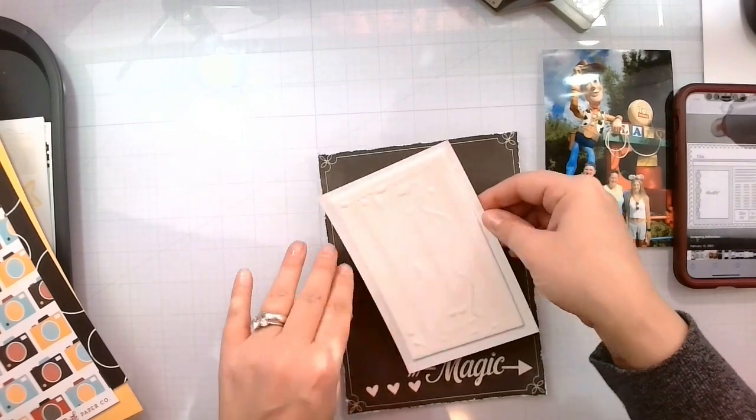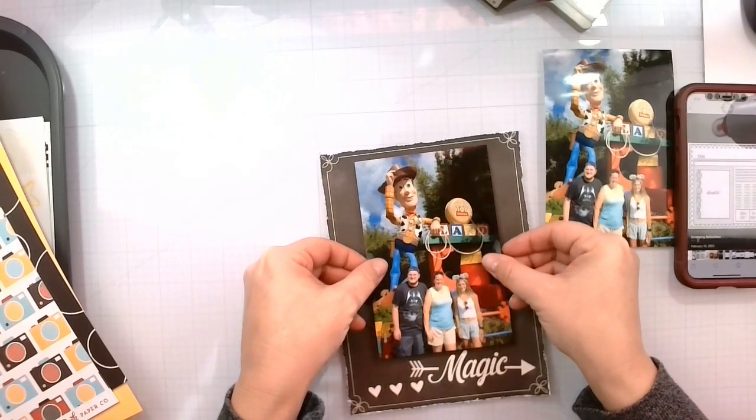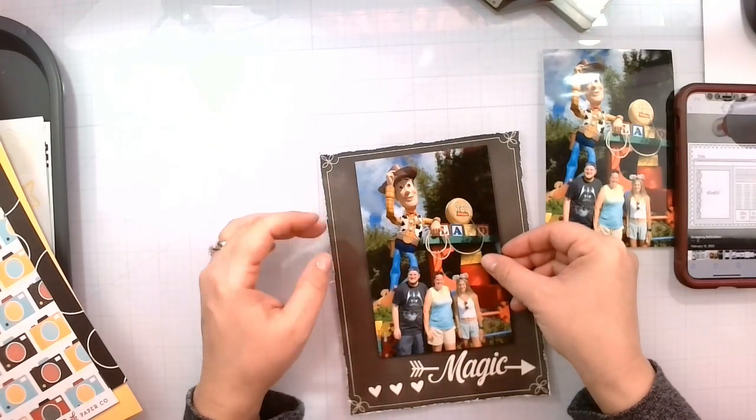I am a part of the Scrap Happy family, and I'm playing along with Load. So I'm definitely getting at least 1 layout made a day.